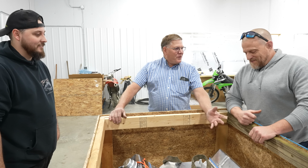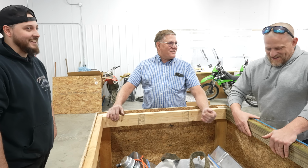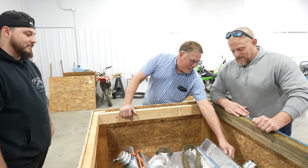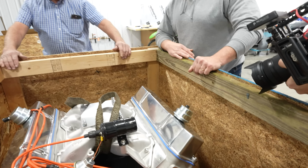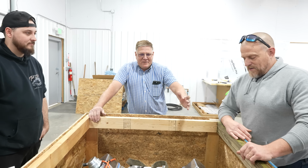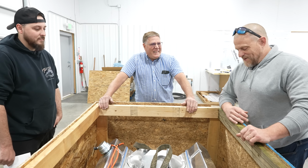Well, it won't fit with any of the headers. That's why your old one looked like it looked, because they tried to wrap it around the headers to make it go. That makes sense. So anyway, I cut your old one up and just made that little shorty there. It worked fine for us here. Whether or not it worked for you, I don't know, but that's going to be your problem. Yes, it is going to be my problem.